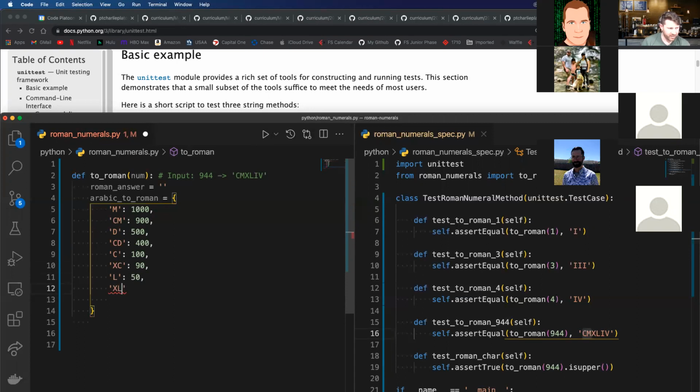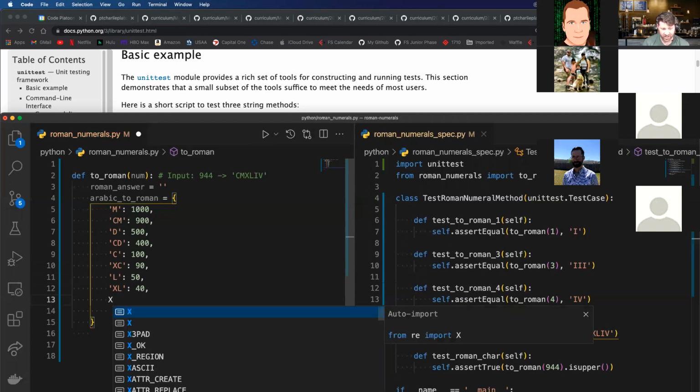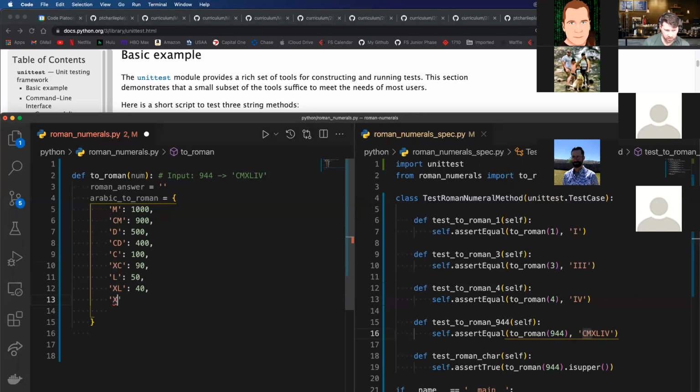And then is it XL? It's 40. And then is it just X? Yes, it's 10. It's 5. Oh, do I need 9? IX for 9. IX 9, 5, IV, 4. I could have just found something and copied and pasted it over here. And I is 1. Yep, that might not work.